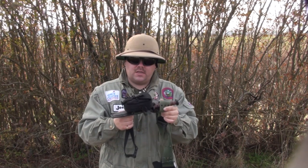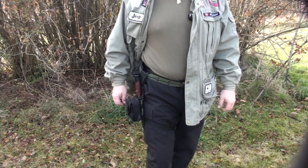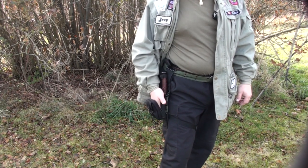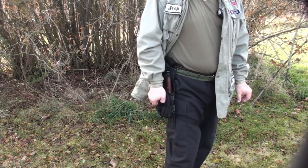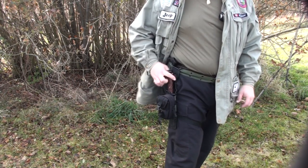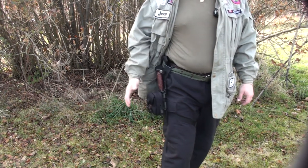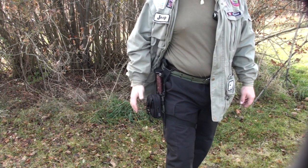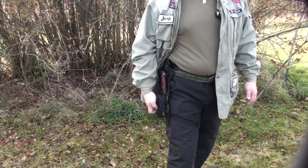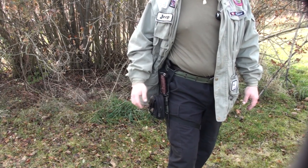I'll put this on so you can see what it looks like on my leg. When it's on my hip it's at just the right height — I can get in here, unzip the pocket, pull anything out, and get at the front pocket as well. Snap that up. And of course if I need my knife, I can get at that no problem. It's a really great and useful little tool. It's not obtrusive on my leg, doesn't stick out too terribly much. Without even looking at it, I know what everything is. I really like the way it sits on my leg — this little pouch is very useful, and you can always use the paracord.